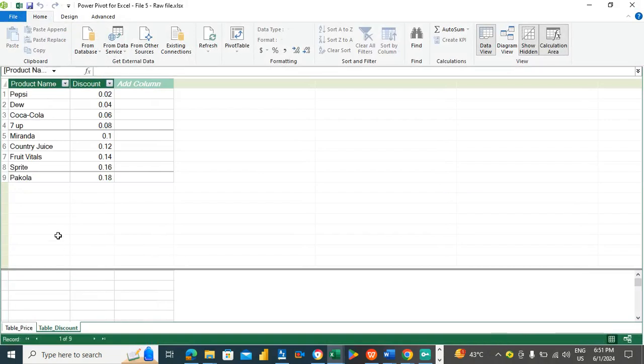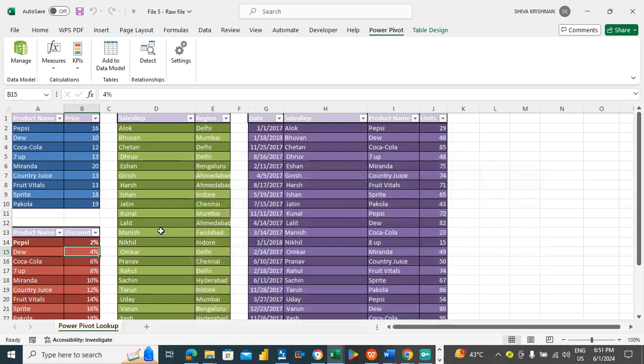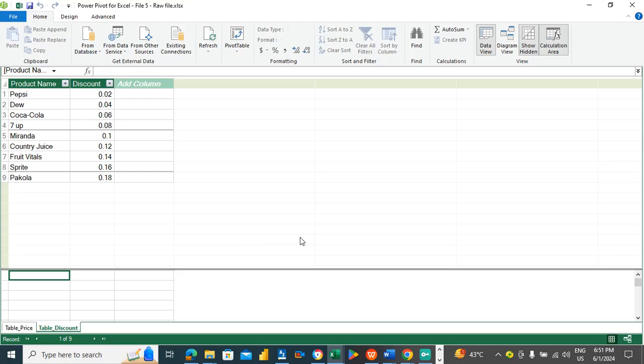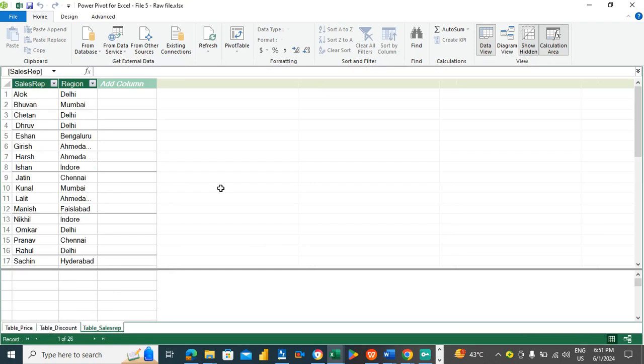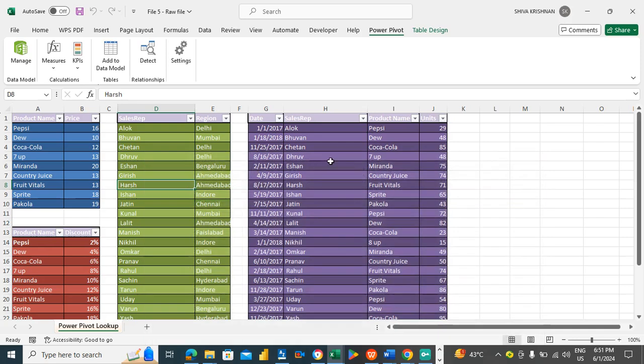So the second table has also been added to the data model. We are doing this so that we can create a relationship, and how this relationship will help us, I'll explain that. Okay. This has already been done. Minimize this. Finally, we'll do the same thing for our master data.